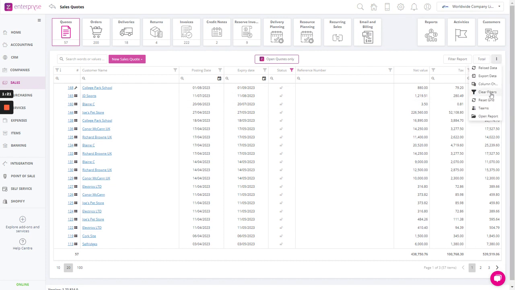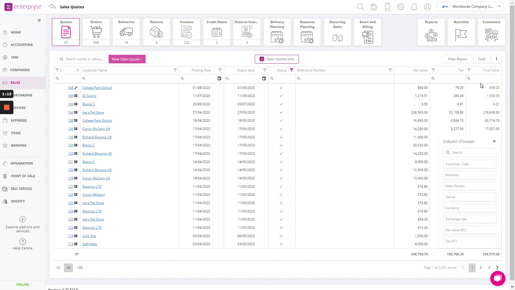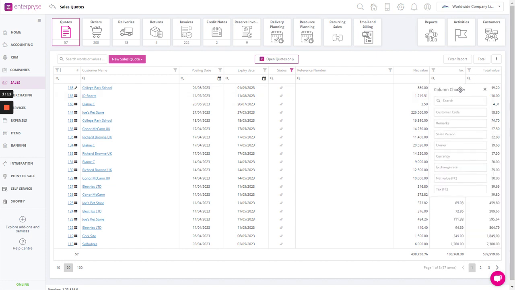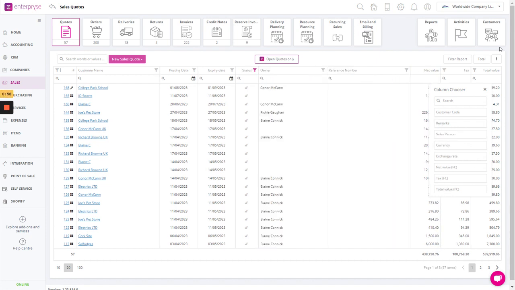In addition to that, in the elliptical menu, as I've mentioned, these are all further actions that can take place. Now what I can do with that particular data, I can export to Excel. I can use the column chooser. If you're going to create reports on an ongoing basis with different conditions, I would make sure that your column chooser has been done first and foremost. So select the columns that you require to see on the grid, and that's very simply done by clicking and dragging the columns that you require and placing them on the grid. It's that simple.